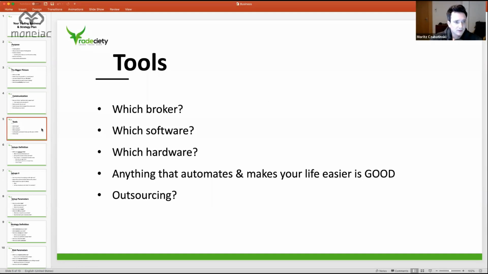All right, tools. Tools are important to define because otherwise, same as strategy, you will just jump around with tools and lose a lot of time. I did this a lot in the beginning. I was testing different trading softwares and so on. And in the end, none of them give you an edge. You just have to stick to one and get used to it. And then all you do with the trading software is put in orders, and that should be all it does. So which broker are you going to use?